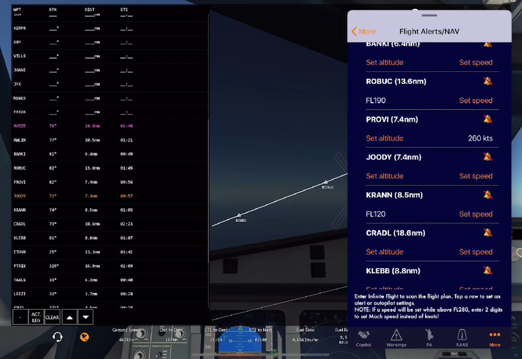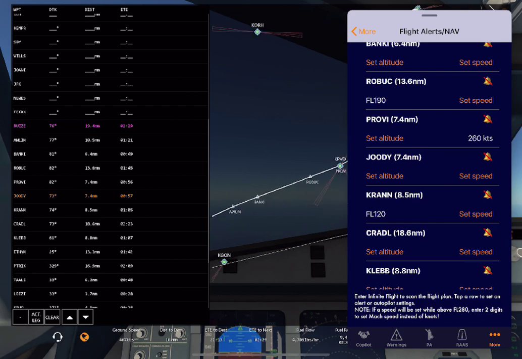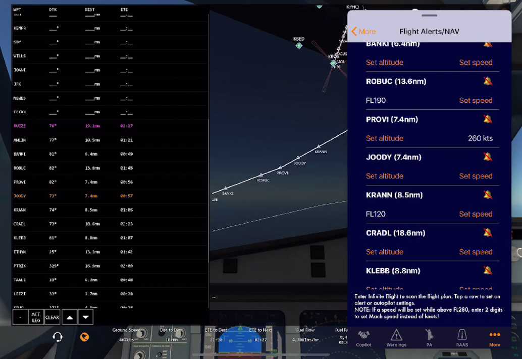We're going to lose about 40 knots of speed here. So 3 minutes, 7,000 feet. It's 2,300. That is a good descent speed. Pran also has a 250 knot restriction on it.